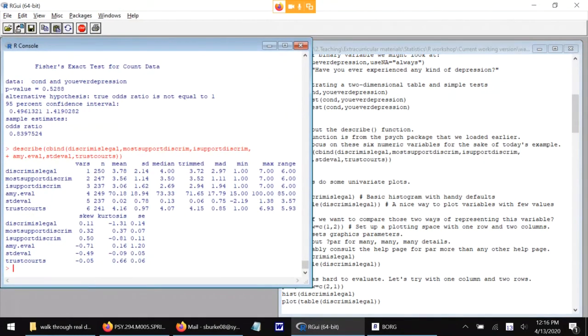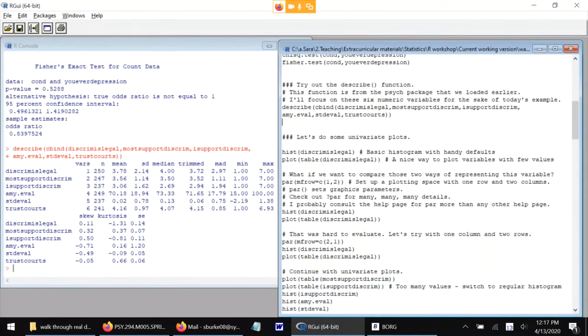It's pretty handy. It gives me information about each of these 6 variables, all kinds of details. The mean and standard deviation may be particularly important to some people. So a good reminder that this evaluation of Amy is on a much wider response scale than most of these other variables. The mean is around 70. It ranges from 15 to 100. Nobody used the very bottom of the scale. Not a huge surprise. People generally shy away from really saying that they hate a hypothetical person in a story that they just ran, unless that person did some kind of horrible deed. I might spend some more time pondering that if I was actually analyzing this data set for the first time.